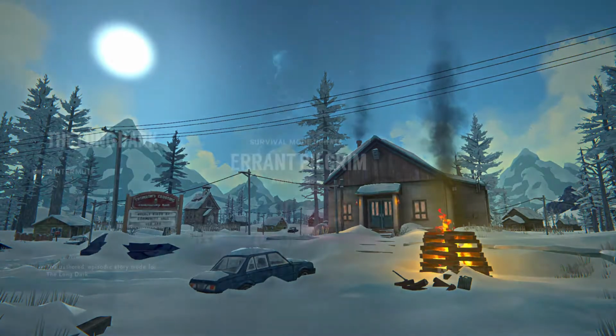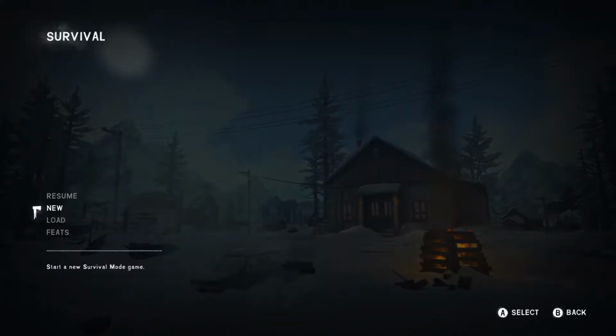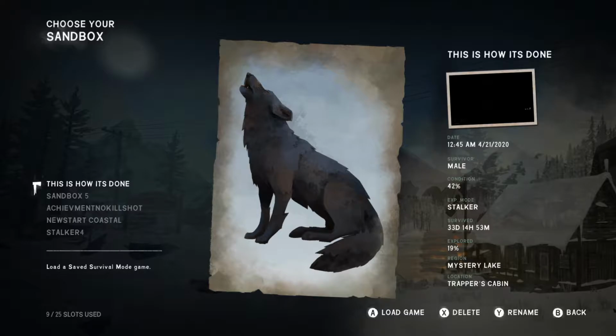Okay friends, here we are back again, getting ready to go back into This Is How It's Done. We are in Stalker mode. We have survived 33 days, 14 hours, and 53 minutes. We are in Mystery Lake at Trapper's Cabin. Let's go.